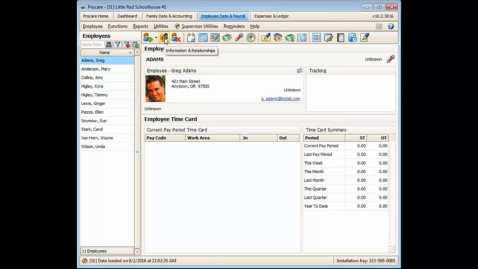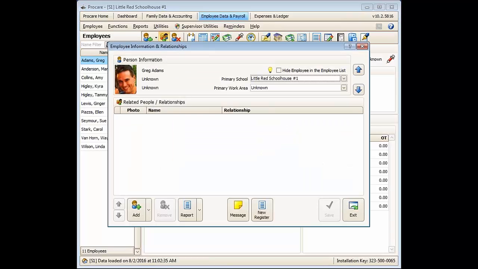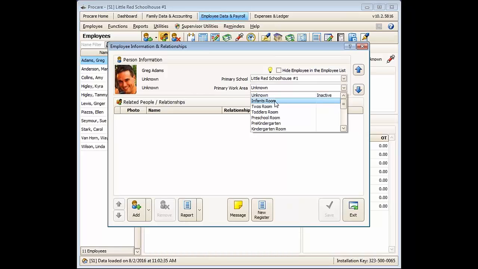One of those is his primary work area. This mostly relates to using the check in and out system, but when you set a new employee up, they have no primary work area assigned to them. That means that when they use the check in and out, all of these rooms or work areas are going to be available for them to pick, and it's going to be highlighted on the very first one, infants room.